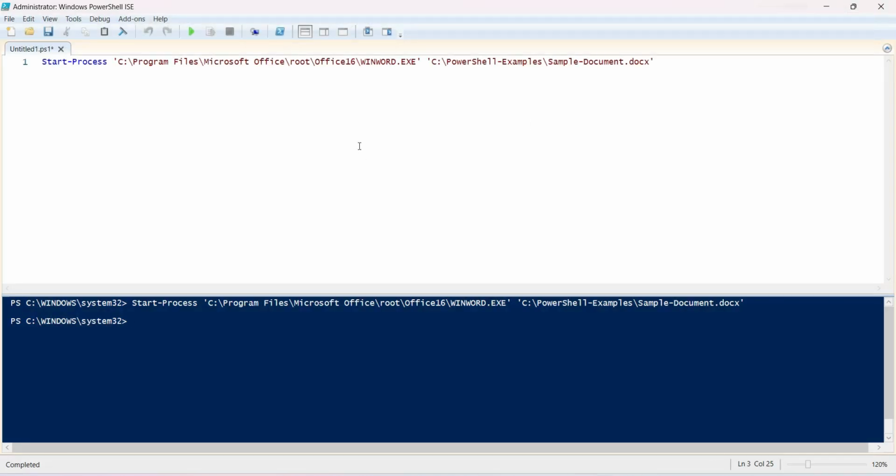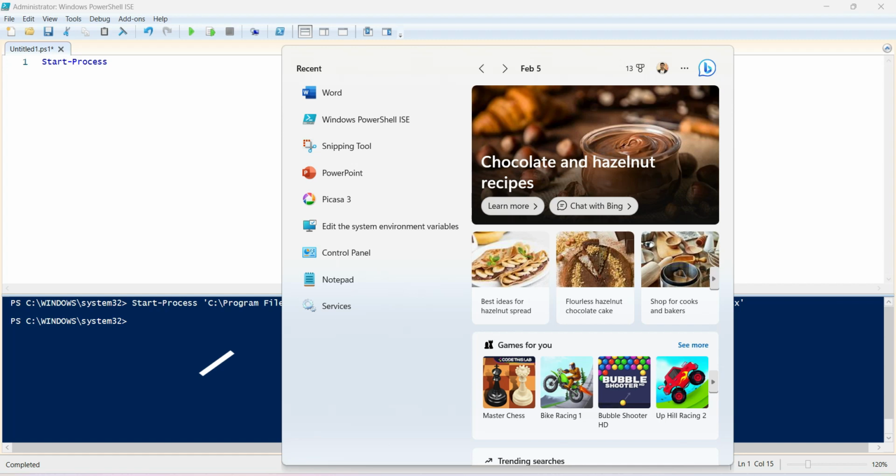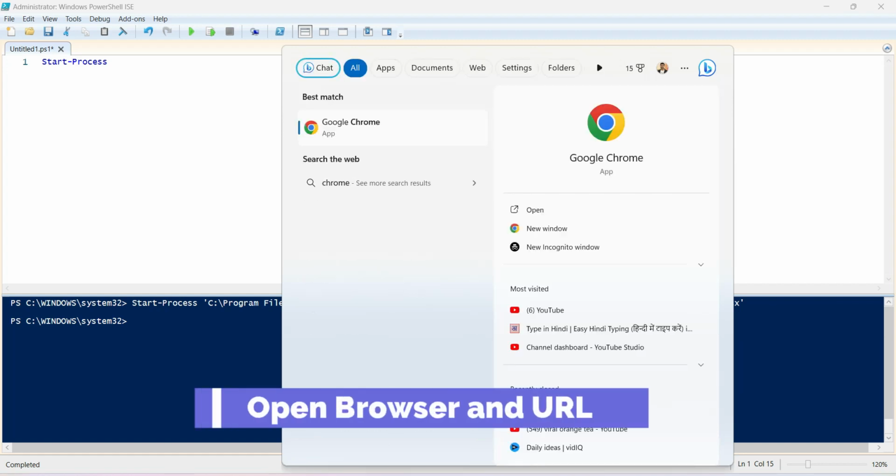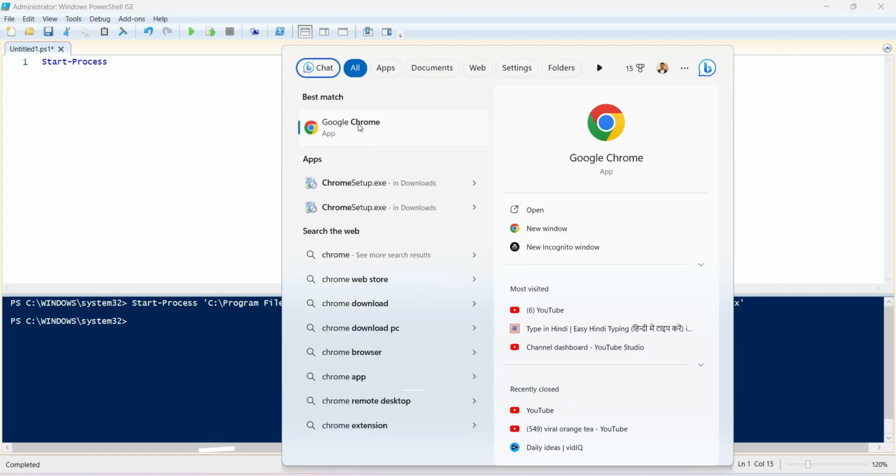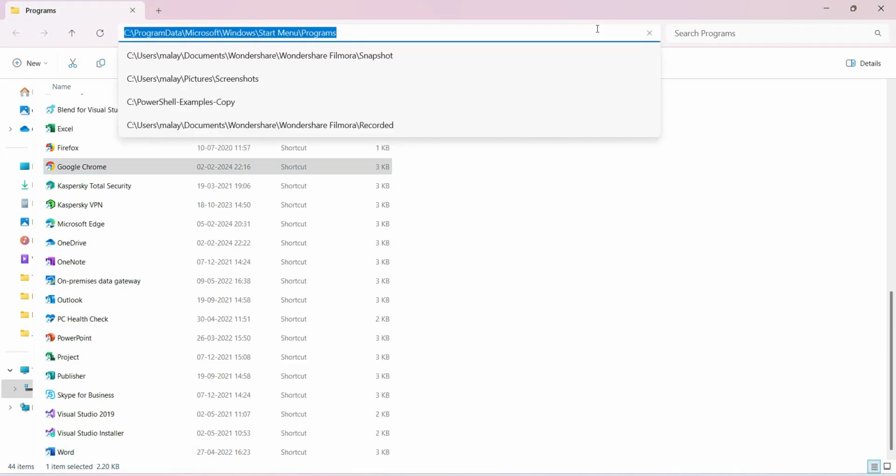Let's close this. Let's now try to launch Chrome in a similar way, or even Bing. Say we want to open up Chrome. We'll take a similar approach. We have Google Chrome. We type it in the search, right click, open file location.